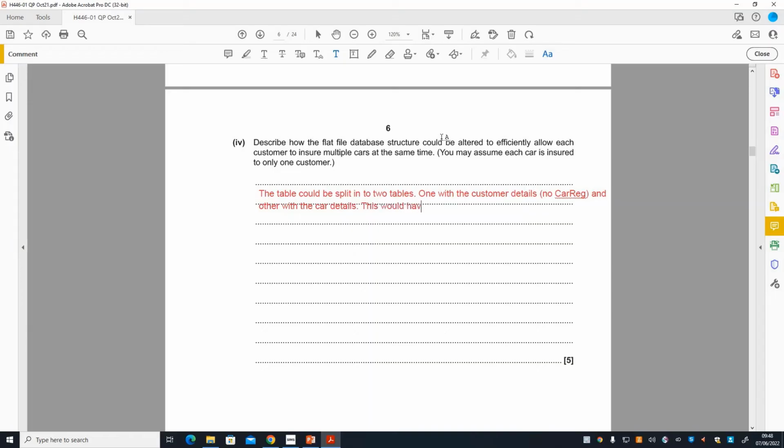This would have the car reg as the primary key, and store any additional information about the car itself. For example, make and model. So we're applying it to the scenario.